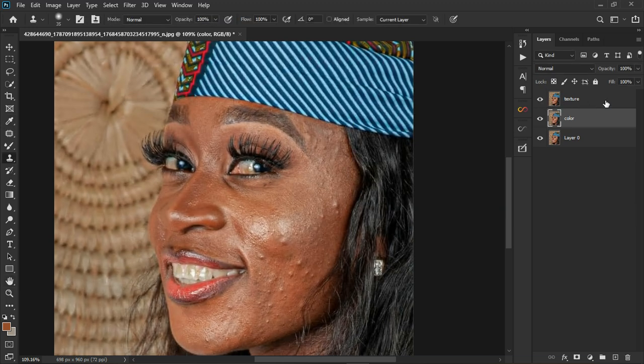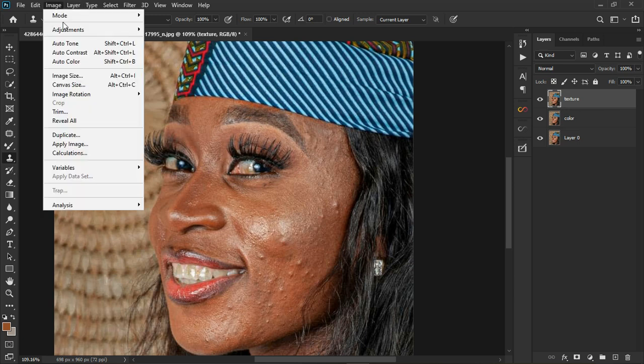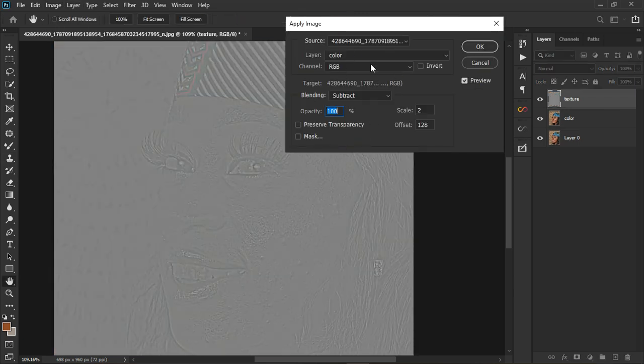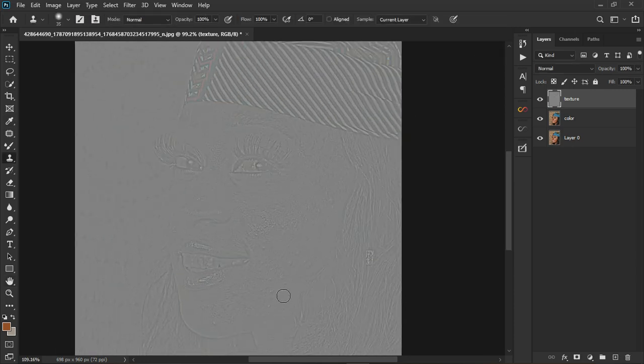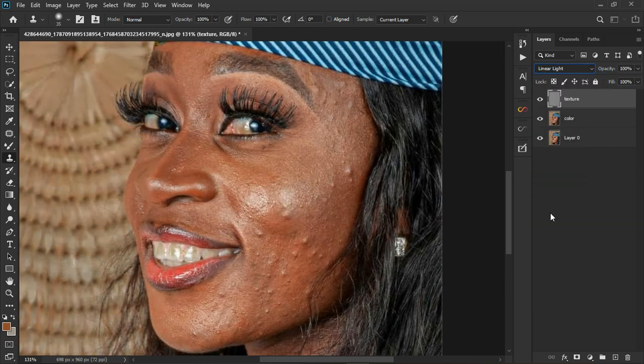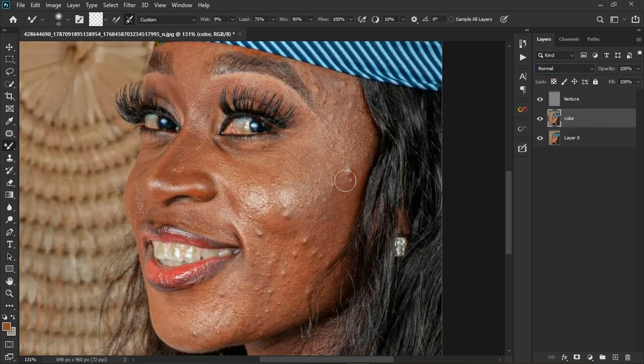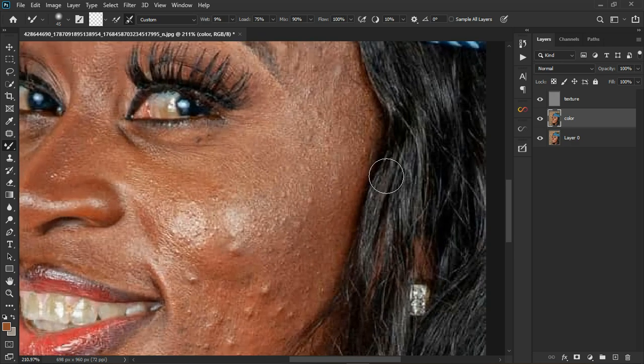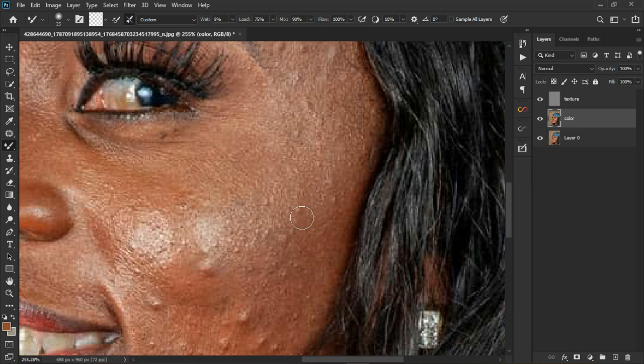It's okay. Select the texture layer, turn it on, and then go to image, apply image, and now color. Under this, select color, under blending mode select subtract. It's okay. So we have just this low texture, good. And now you're going to change the blending mode to linear light. So select the color layer and select the mixer brush tool and blend. Once you start, you can see now this is the good one because I just removed that. So once you start blending and those pimples are going away, that means that's the right blur value.